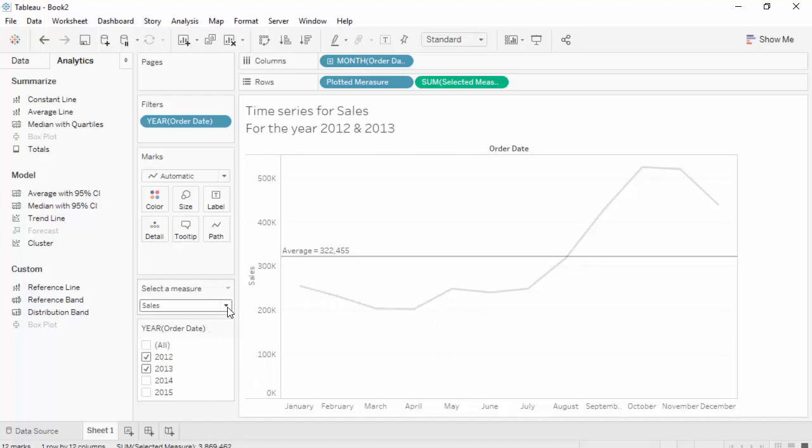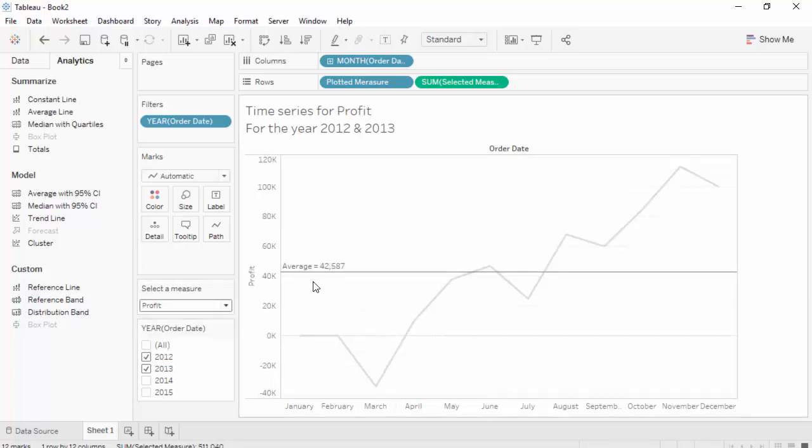So now if you change from sales to another measure, the average will automatically change to the other measure. So if you change it to profit, you see the average is now calculated for profit, and the reference line is plotted for that.